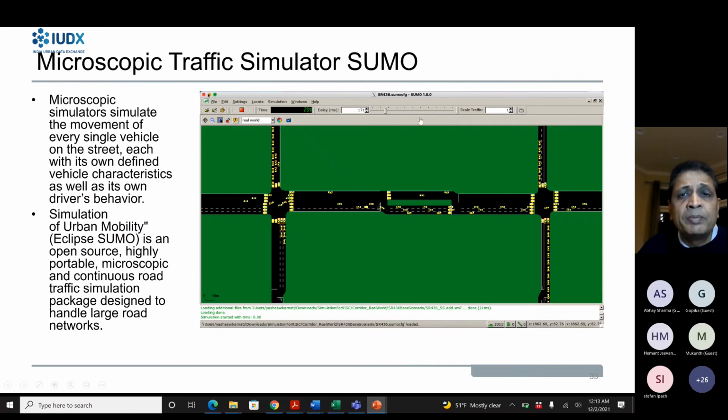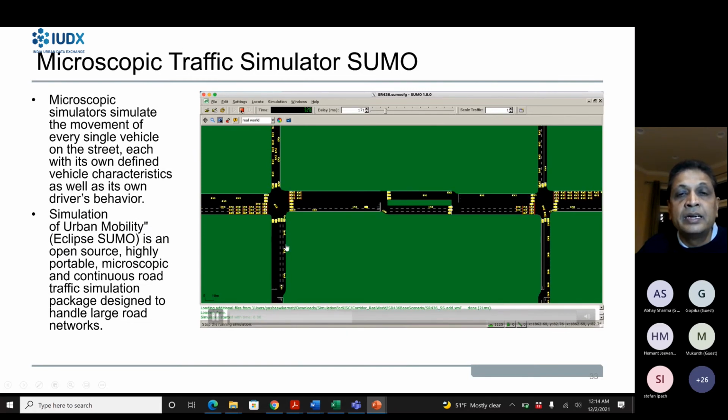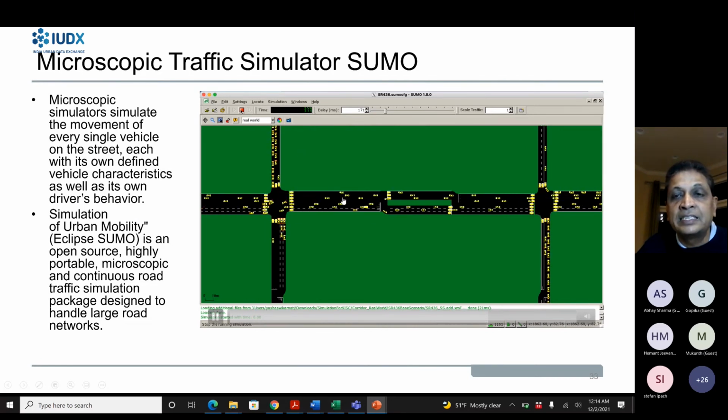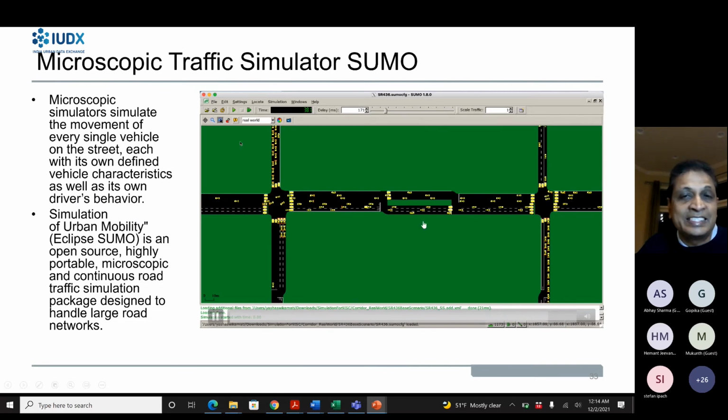So one simple way which most people create a digital twin is basically to use a simulator, right? So you can create a simulator. What a simulator does is it tracks all the vehicles, one vehicle at a time, and based on the signal timing behavior at the intersection, you can create different topologies based on real world topologies. That's easy to do. There are CAD tools available to do that.